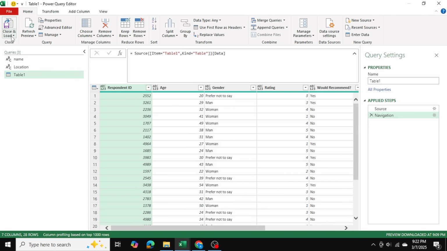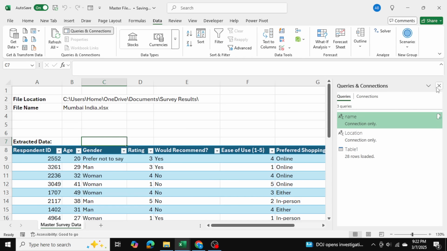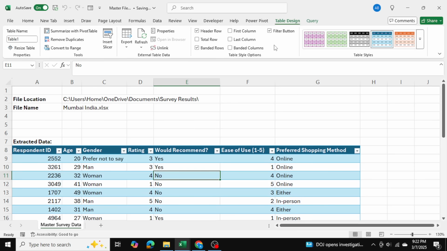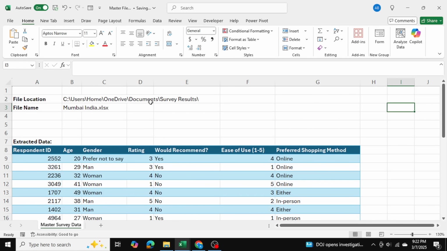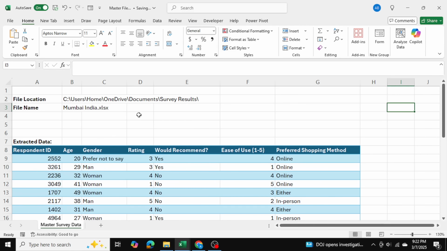So now I can go ahead and go into close and load to, and as a table, I want to close and load it into my existing worksheet, into cell A8 right over here, so that I can nicely see the table whenever I select an Excel file. Okay, I'm going to press OK here, and there we have it. Now, for some reason, I just don't like to see the filter buttons in the table, so I'm just going to go ahead and get rid of those. And there we are. So now I can load up data from any table within the Excel files that are in my respective folder.